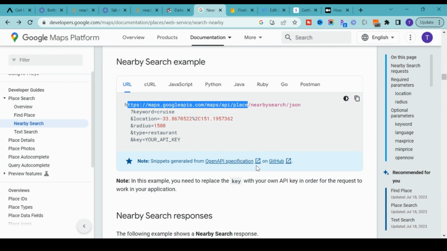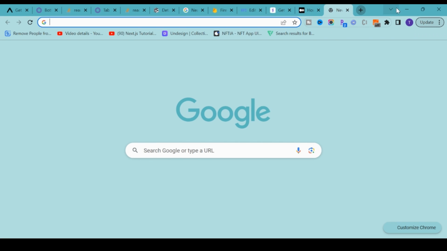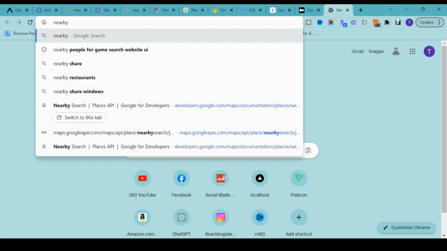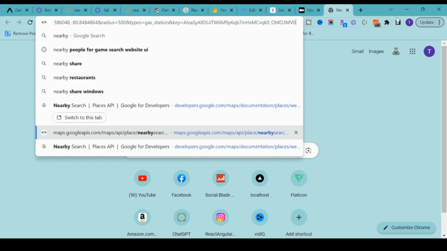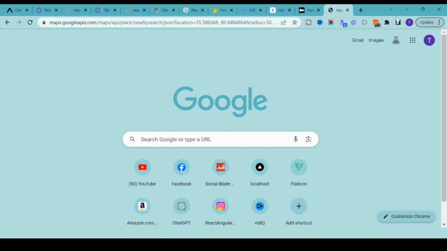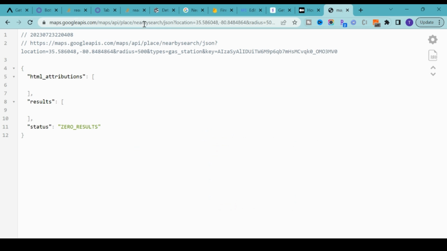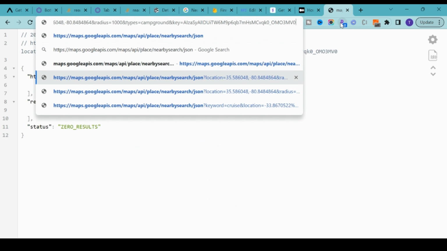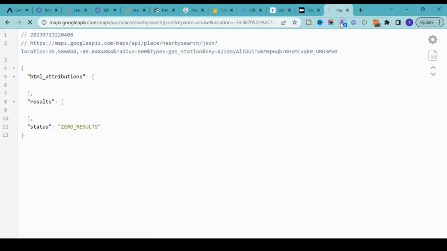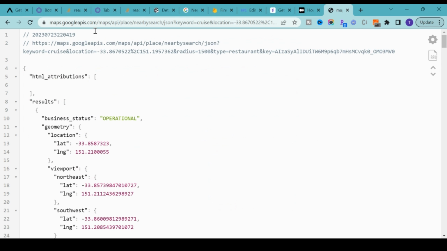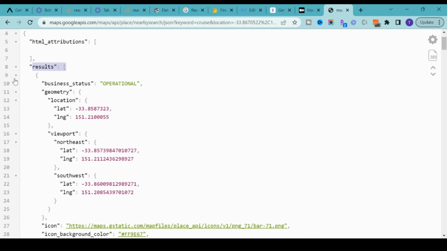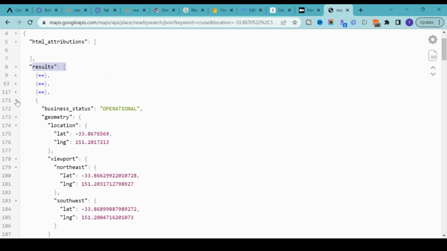If you want to see, let me bring this nearby places URL, and if I run this one right here, I don't know whether this is the correct location or not. Let's see. So I run the same URL, same parameters, and in the results we have the whole list, an array of objects.